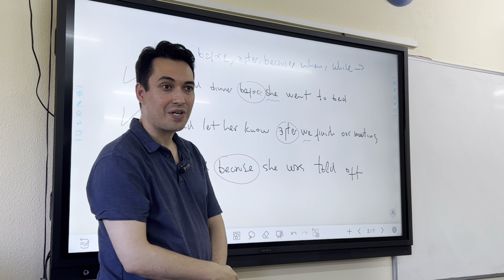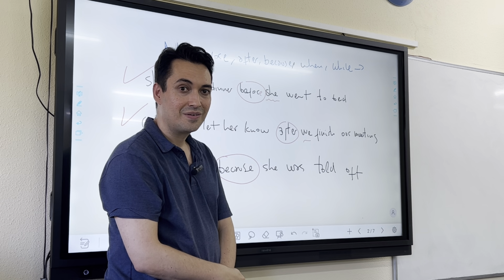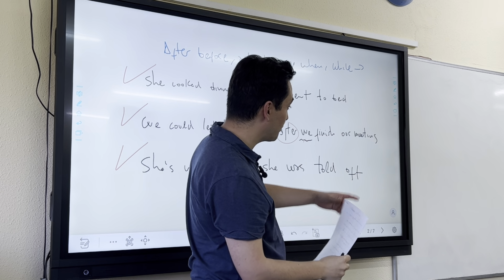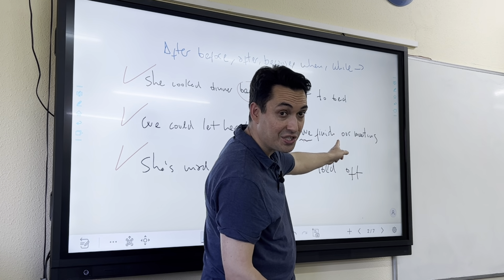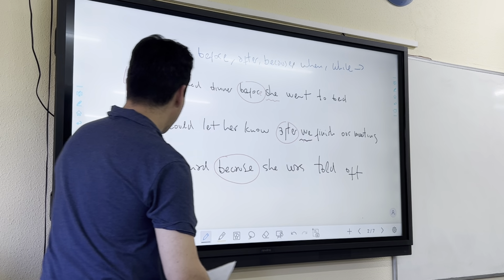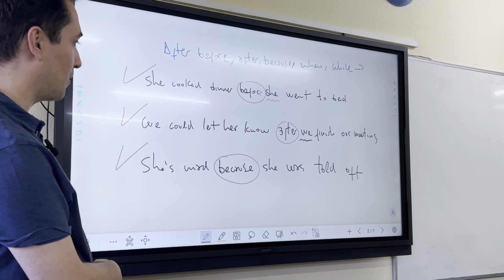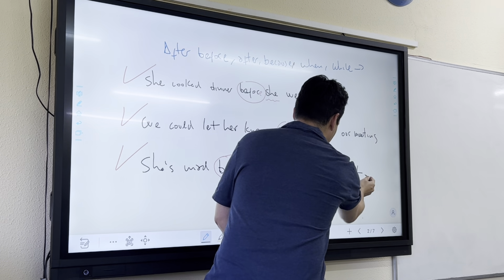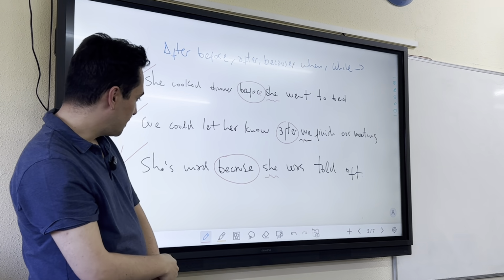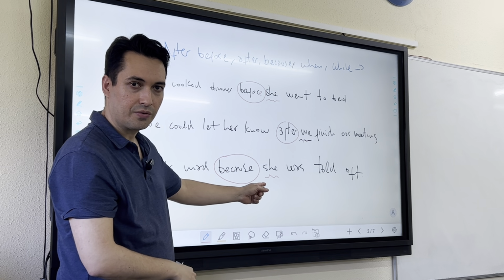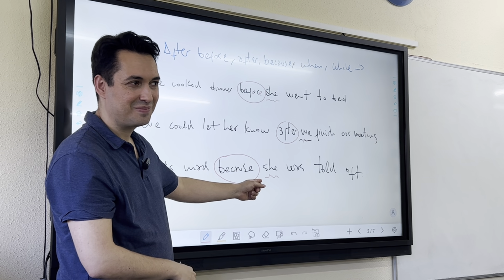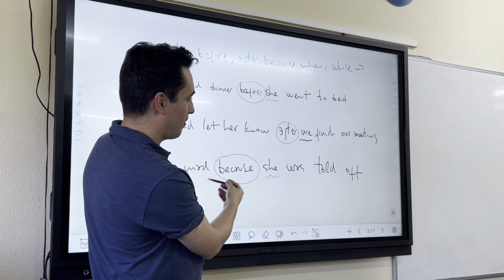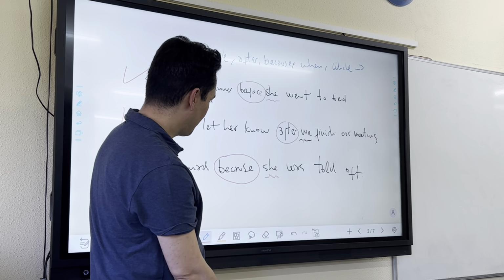No, you would need to say after finishing, ing. So no, we cannot remove it because we would need to change the verb for ing, right? And the third one, she's mad because she was told of. Can we remove she? She's mad because was told of. Is it okay? Not really. We would need to say because of the fact that she was told of. No, we cannot remove it.